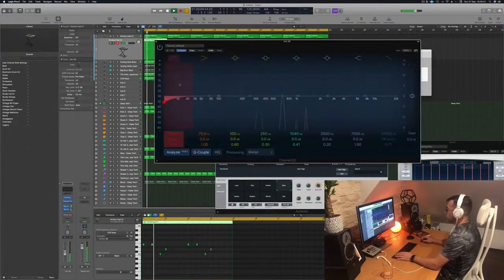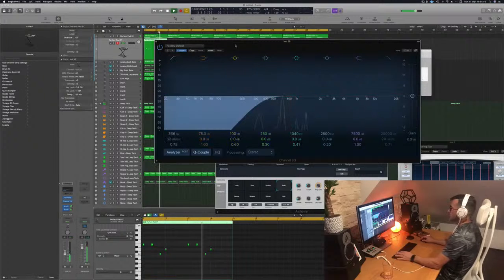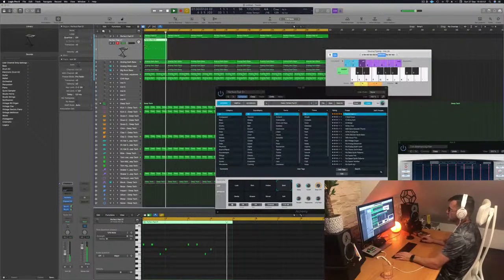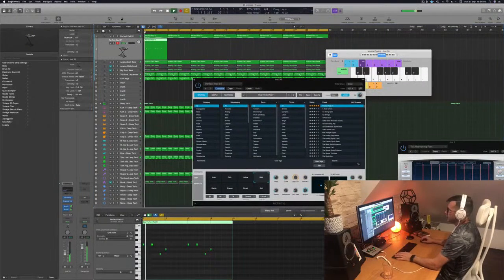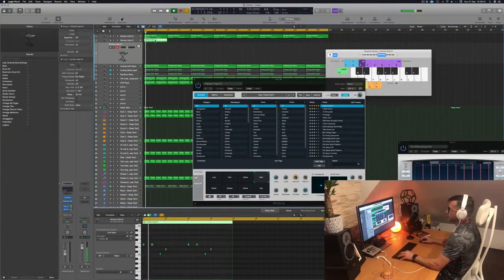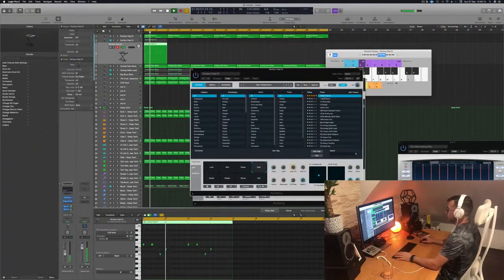Look at the EQ. Somehow this pad doesn't excite me very much, so I'm gonna keep it, and then we're gonna go again, do some testing on something else.